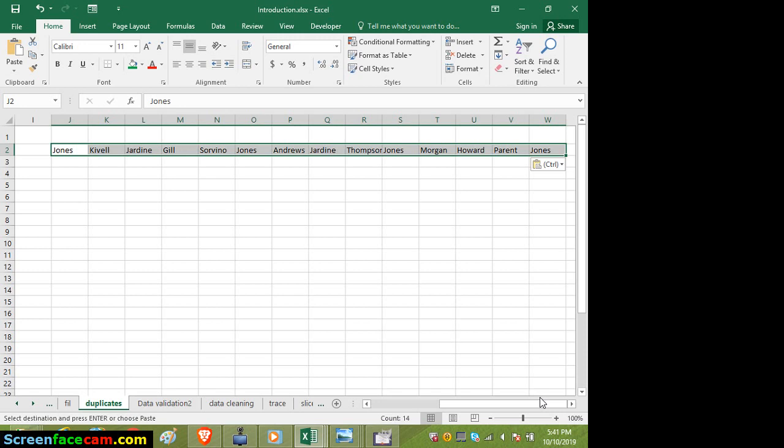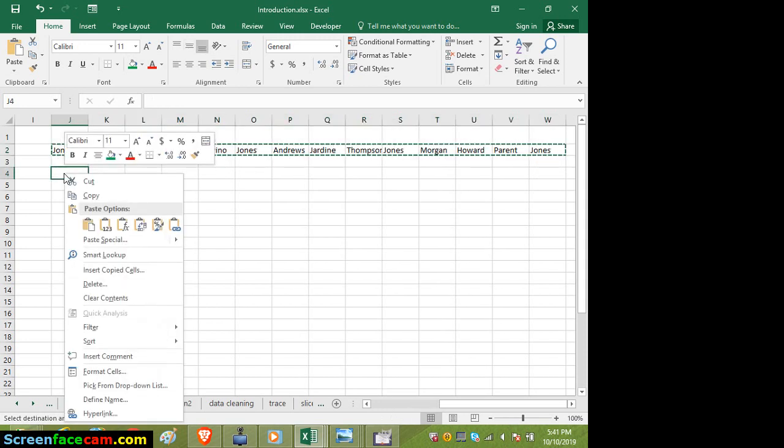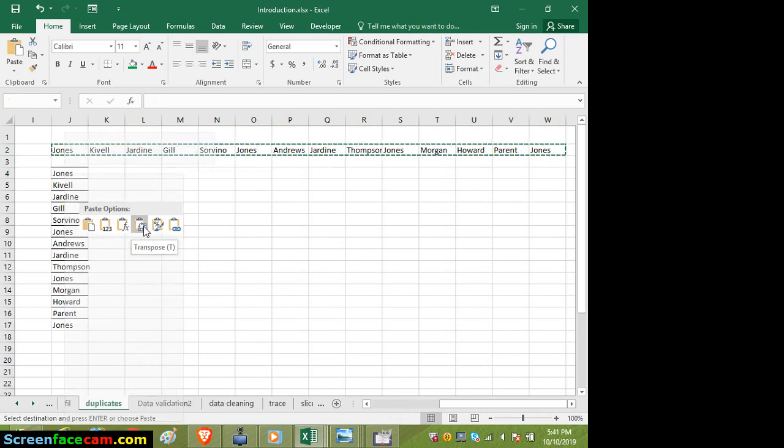Now, how do you transpose data? Like this data here, since I've already highlighted it, I can copy it. When I copy this data and say I want to make it into rows, I can come there, right click, then I come and say transpose. So I'm pasting as transpose. Then the data changes its shape. So if I do that, I've transposed my data.